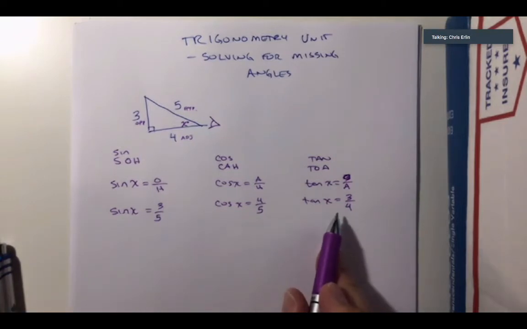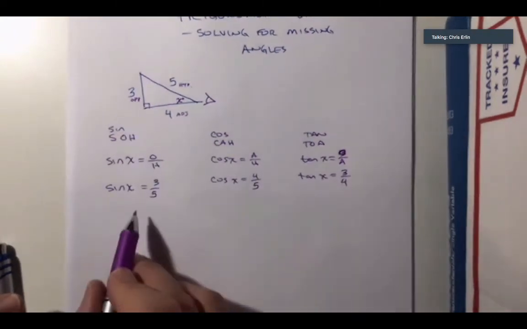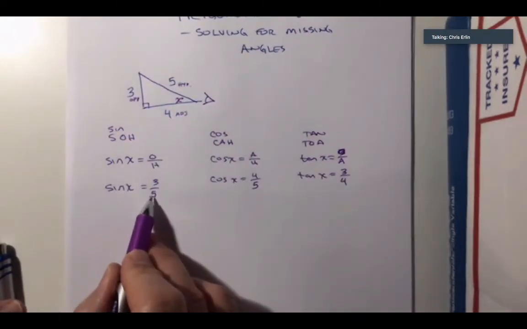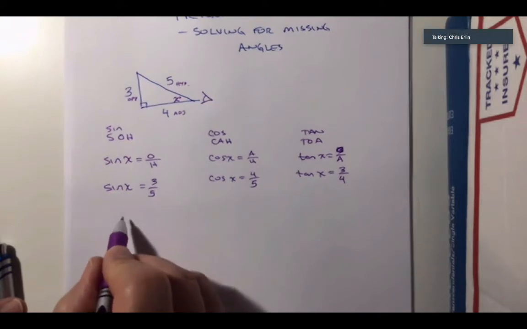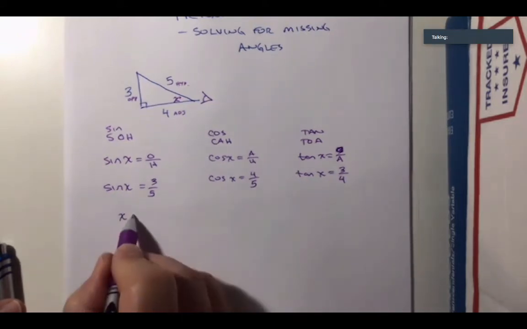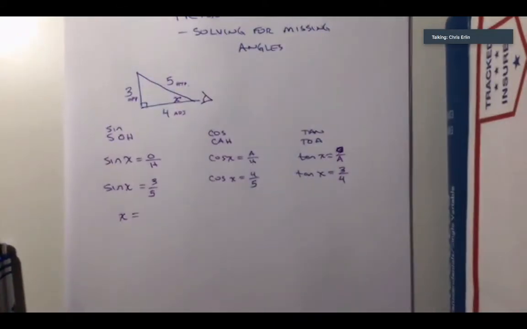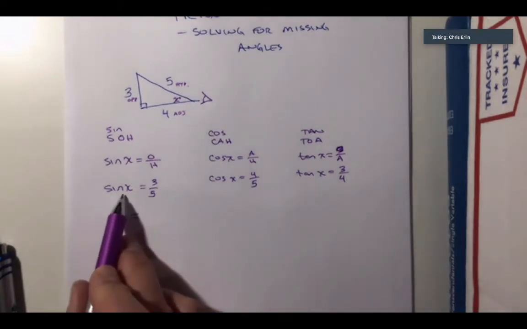They're all solved the same manner, just with different pieces. So for example, the sine of x is equal to 3 over 5. I want to solve for x. I want to get x all alone. So I ask myself, just as I do in any algebraic solving process, what's being done to x, so that I can undo it. If it had been 2 times x equals something, I'd divide by 2. If it had been x plus 6 equals something, I would subtract 6, because that undoes what's being done to x.